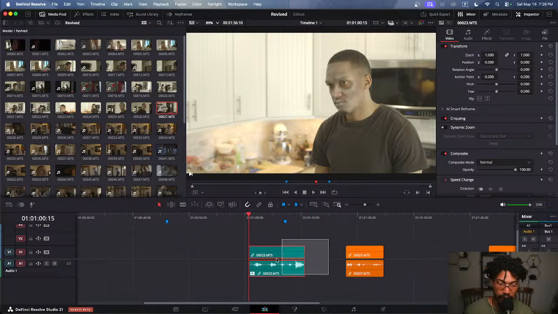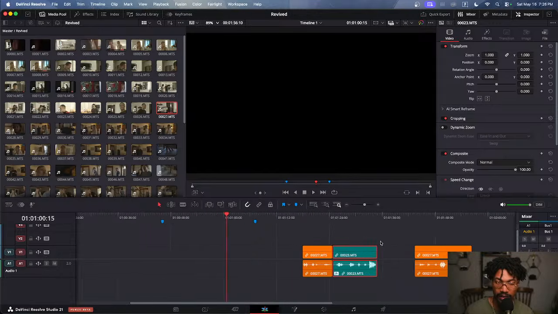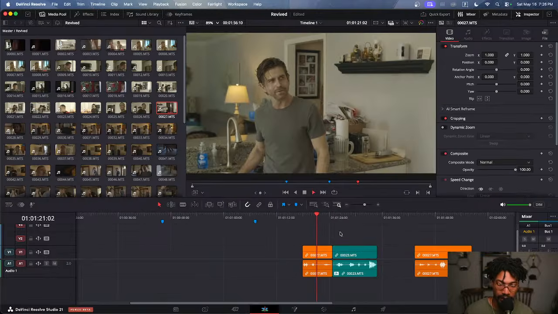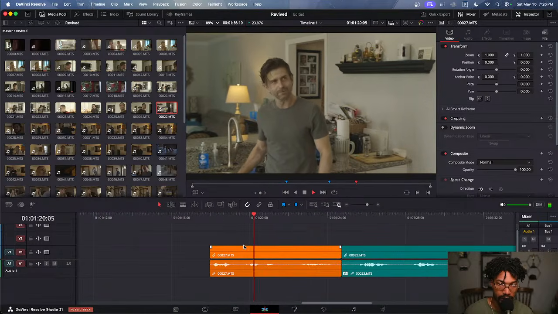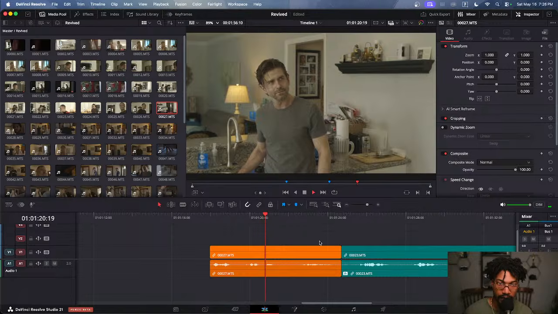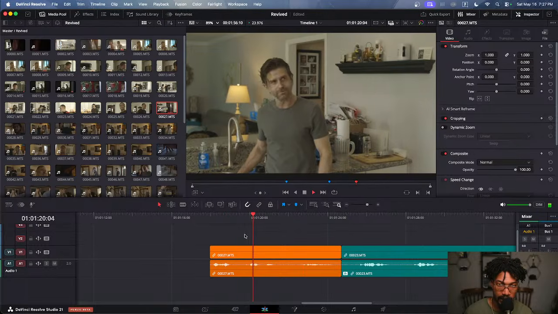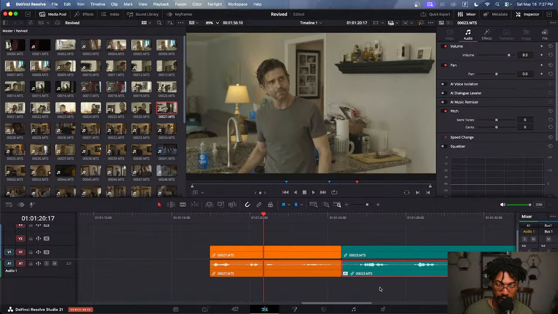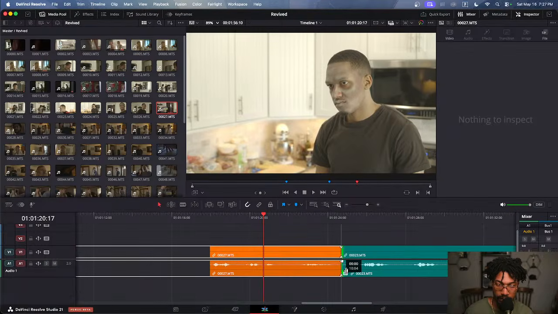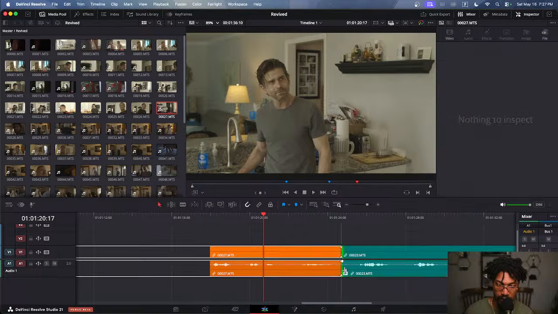All right, so this is how we do the cut, and it'll make sense. I'm gonna just cut it, and then you'll visually see an L or a J based on how we do this. So he says, "Been fun, believe me." But I want to get the other guy's reaction. So what I'm gonna do is cut. Oh, that's not what I want to do. I'm going to stop doing that. There we go.